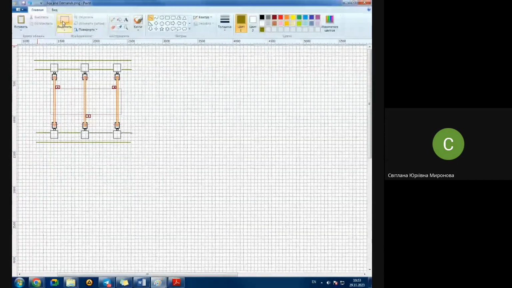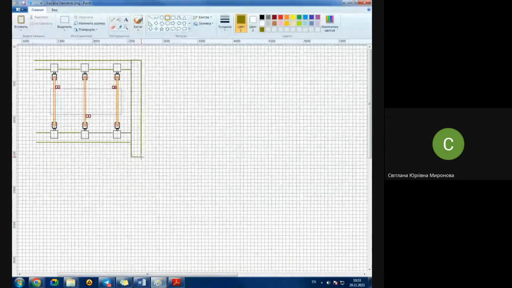And finally, we need to add legs here. Of course it's an extremely primitive picture, but even this is enough for us.